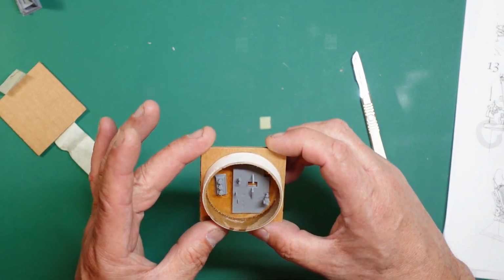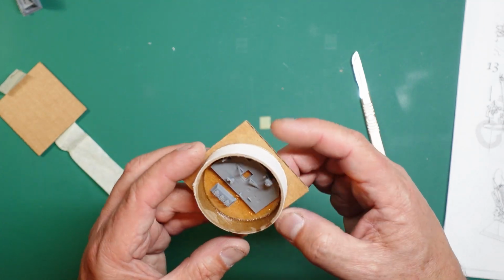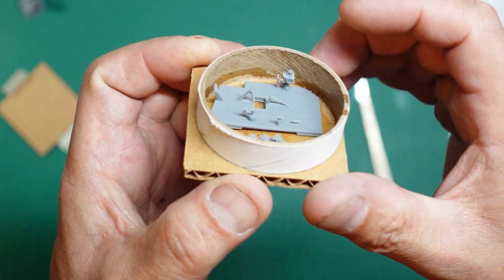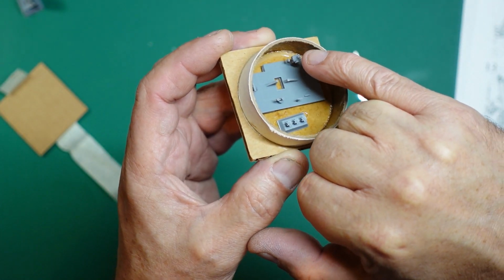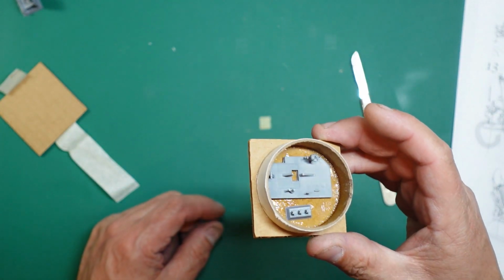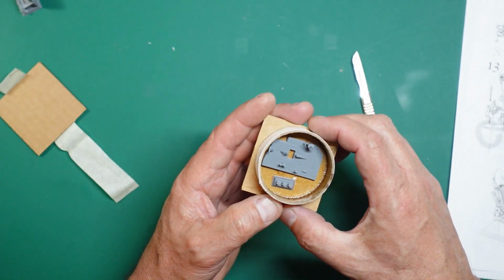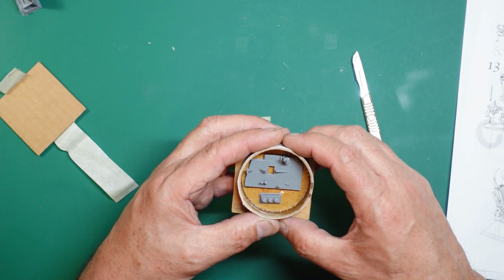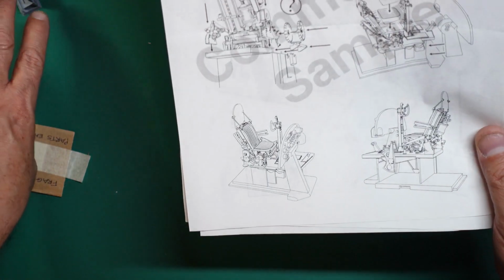I'm not going to pull these parts out because I don't want to damage them. But here we have got the beautiful floor with the seat mounting bits on it. You can see there, we've got some greeblies at the side. And then here we've got this box with the control wheels and everything. And you've got that lever on the front which the pilot pulls up. I think that's the emergency bomb drop or something, emergency bomb doors. You've got the stop up the front for the rudder pedals. I don't remember seeing rudder pedals, so we obviously are using the ones out of the kit, I'm guessing. Yeah, it doesn't come with rudder pedals, so we are using the ones out of the kit.